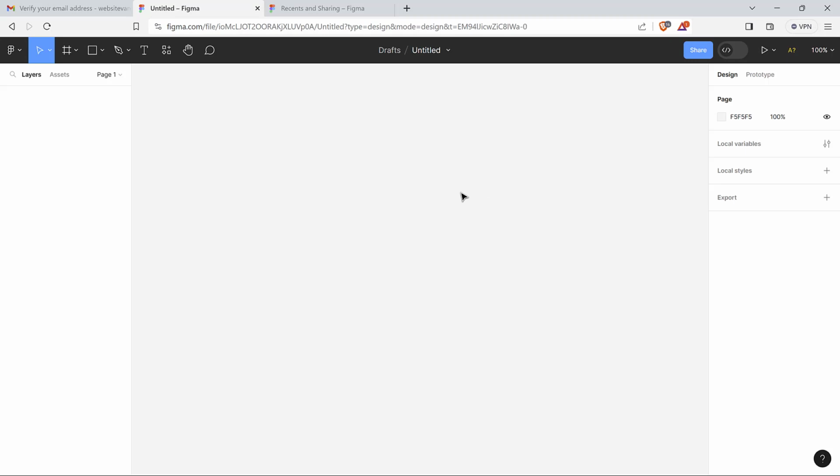And we're in. This is our Figma window, and it contains several panels. On the very top, this is our toolbar. It has these tools that you can use, I will show you. Then we have the left panel, our layers panel. On the right, we have our properties panel. And this in the middle, this is kind of our playground. This is called the canvas.